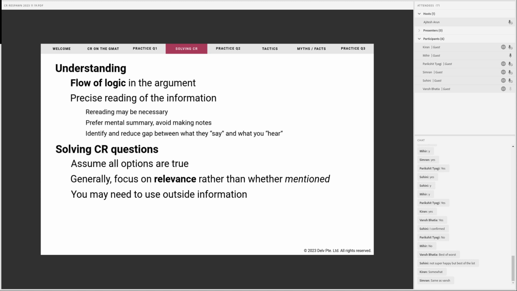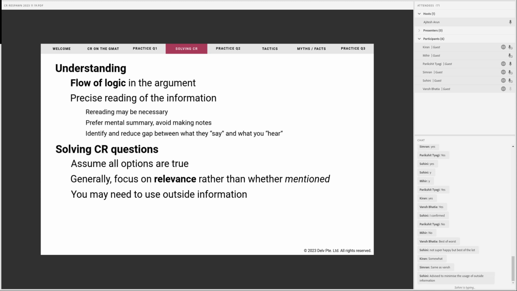Basically, we are told that in strengthen and weaken questions, you have to use outside information. So are you comfortable using your own outside knowledge? Are you comfortable bringing that in? No, no, not outside knowledge, but the knowledge which is provided in the options. Okay, so Mihir is saying stay laser focused on the information that the question is giving you or the options are giving you, but don't bring in outside knowledge. Fair enough. Any other thoughts on this?